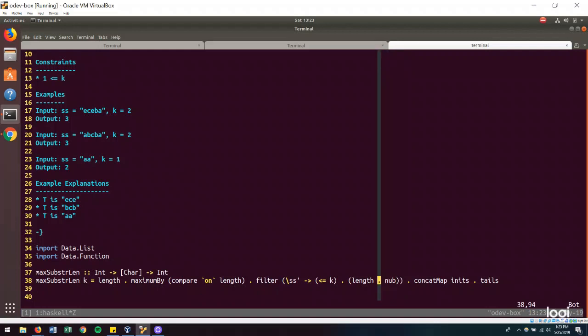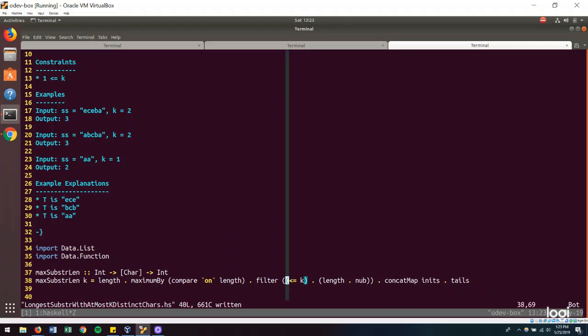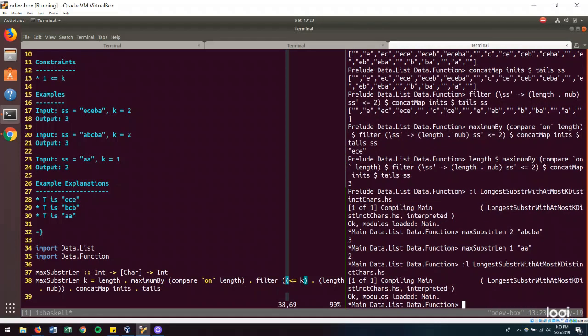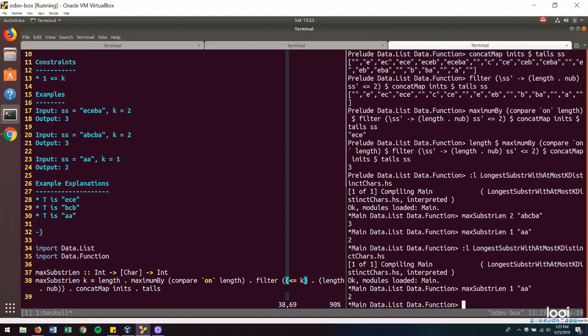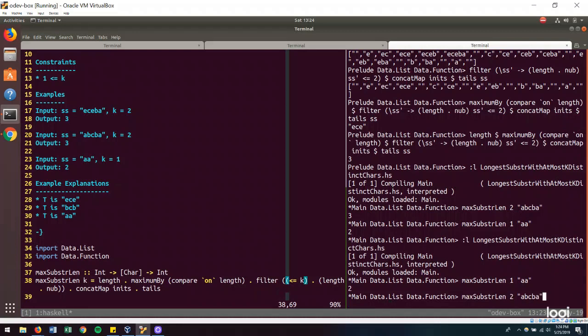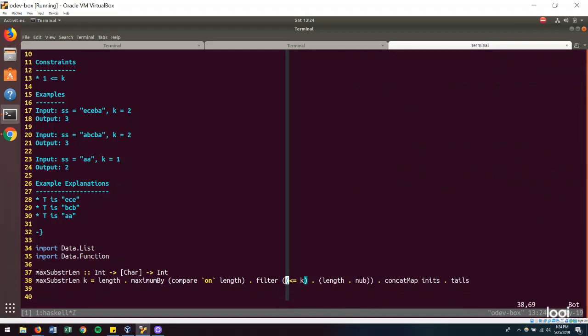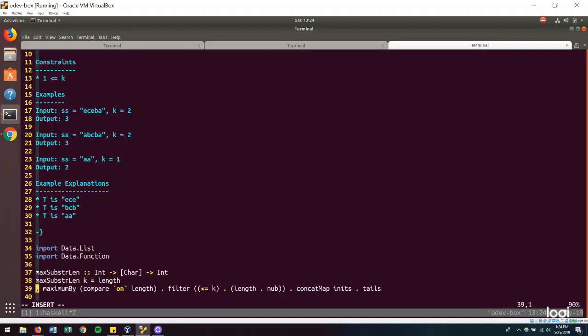So let's get rid of that. And let's check that this still loads, and it does, and it still works. Wonderful. And that would be the solution to this problem.